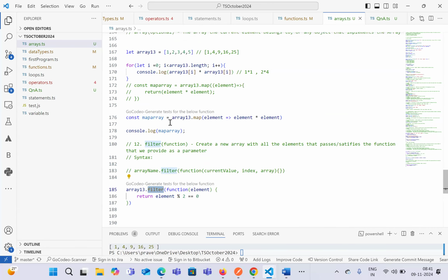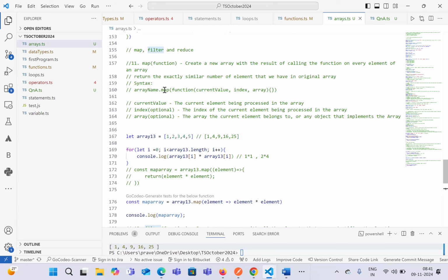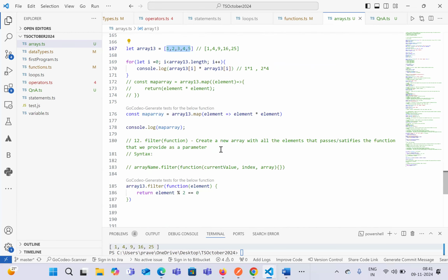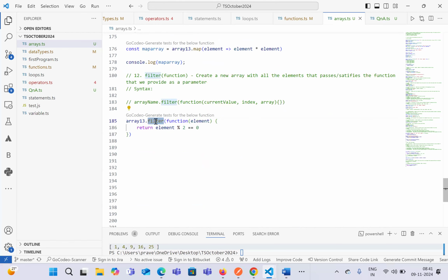If you see map, it says that whatever the number of elements, just map all the elements with the available elements inside an array. Filter says to get the result as a filtering of the elements. Just filter the elements from an array and get those values, whatever is part of our requirement. So filter says just filter the elements from an array and return us the value.